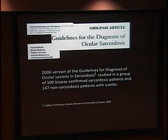Otherwise, the positivity of all of these signs is greater than the positivity in the control uveitis. Bear in mind, though, that there were 320 control uveitis cases and only 50 sarcoidosis cases. Similarly, when the lab values were looked at, almost 89% of these patients, of 34, had a negative DB test. It's unclear which ones of these were BCG inoculated.